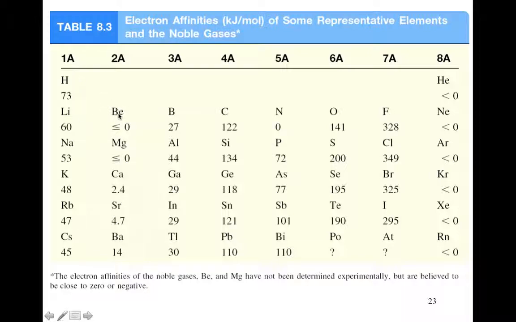Lithium and beryllium, relatively small electron affinities. Do they really want to get other electrons? And they're metals. Not really. 50, 60, 40, 2. Not really. You go over to your nonmetals, your electron takers. What do their energies look like? Pretty high. 100, 200, 300, 300, 300. They really like electrons over here, for sure.